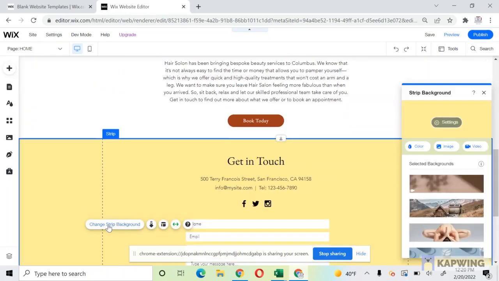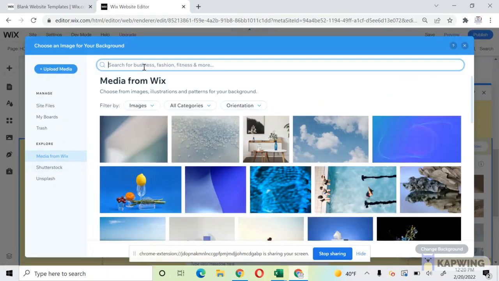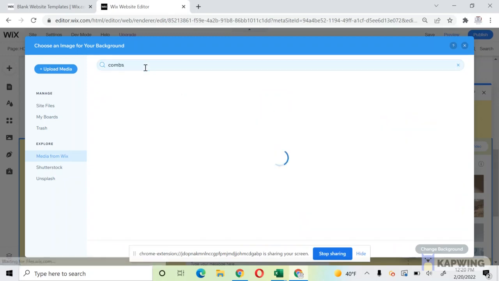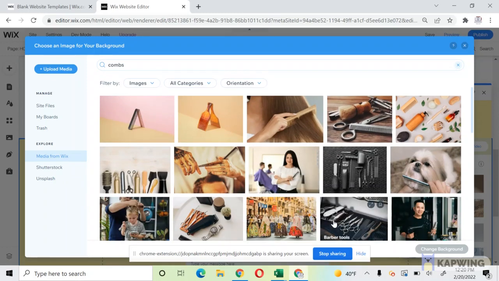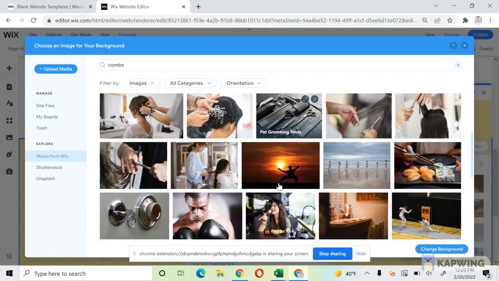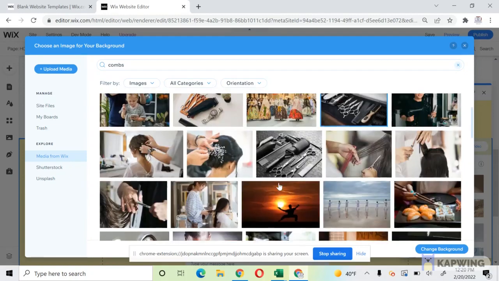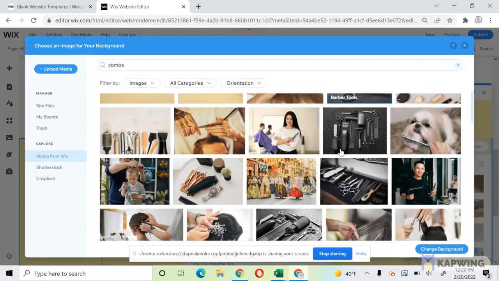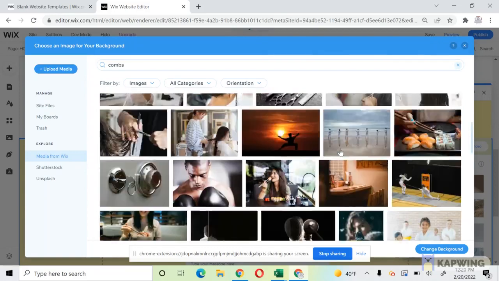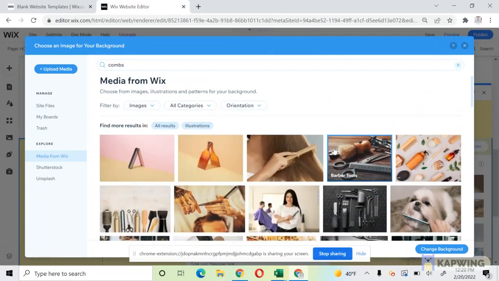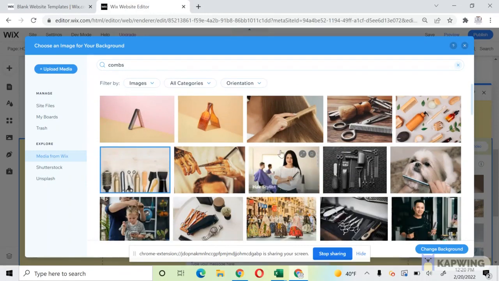So we're going to go to strip background. There are a couple of things. You can do image, which is what we're going to do. And then we're going to look for something hair related. So I guess homes. Actually, I like those, even though we're supposed to be doing the braiding business. I really like those. And again, it doesn't have to be those. If you want braids, or if you want something random, it's up to you. You are the person in charge of your brain.